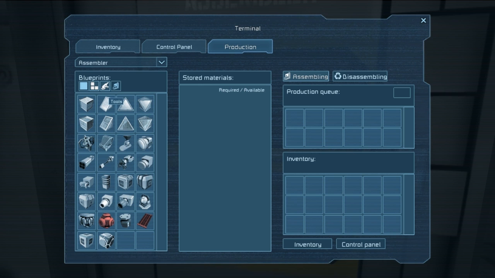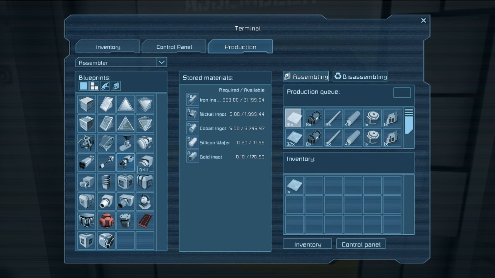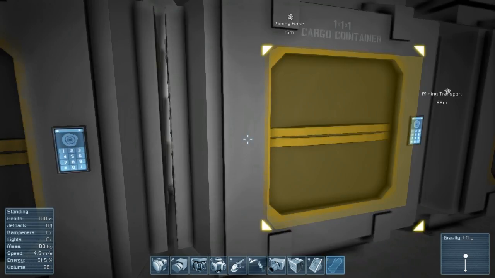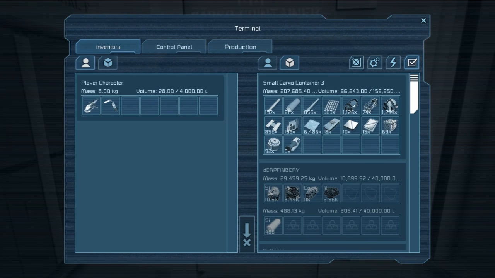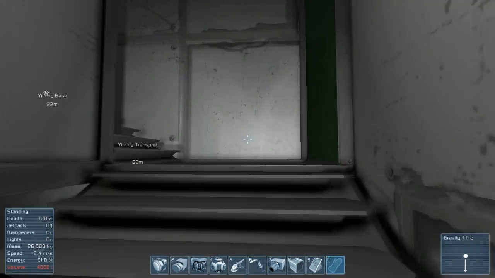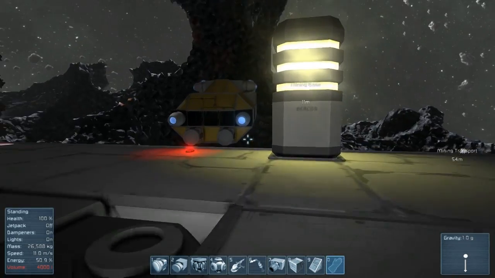So let's see, we're going to small blocks, 2 of those, and when you do that, it builds all the components necessary for 2 of those. So while we're building our landing deck, that will be processing all of the components we need to finish our mining rig. So let's take a whole bunch of these steel plates. We're going to need a lot of them, because the heavy armor blocks require a lot of steel plates.